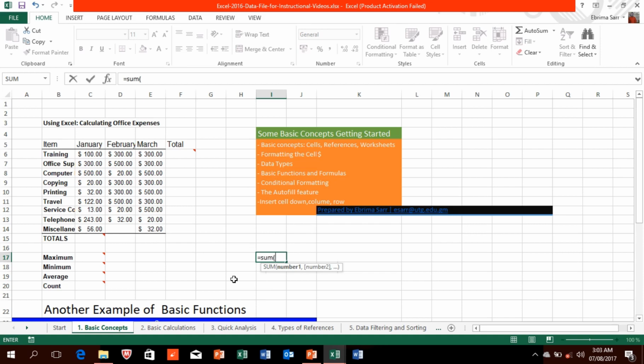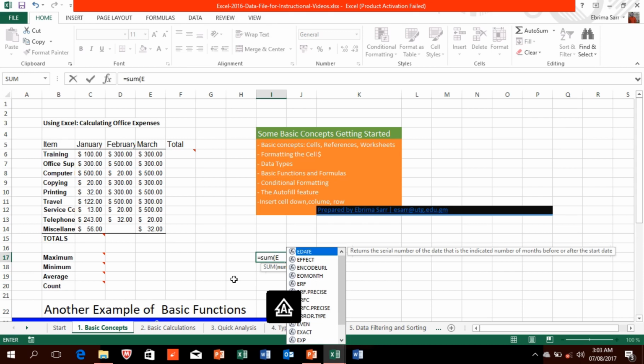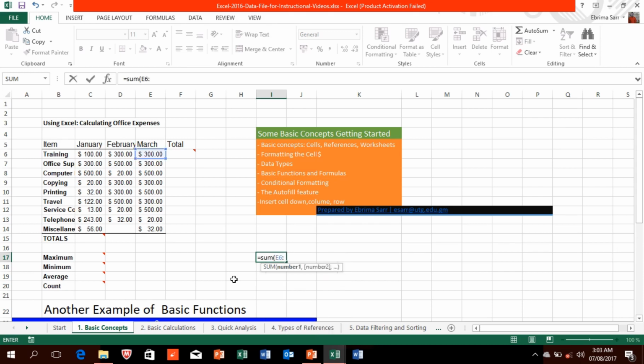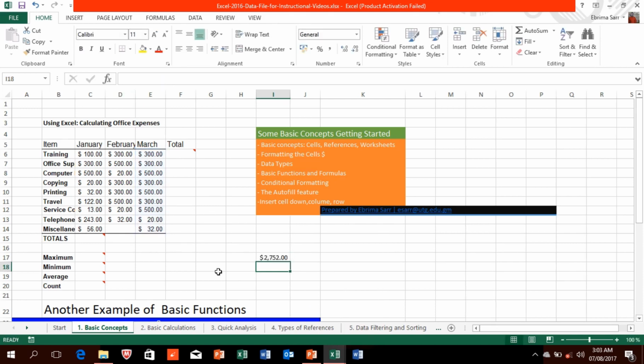So if I put here E6 colon E14, I know that this is highlighted in blue and it's also displayed here in the formula bar. And then we hit enter, and the moment we have the equal sign, the function and the range, and the area within the range is represented by a colon. And then you hit enter, and that is gonna be calculated.